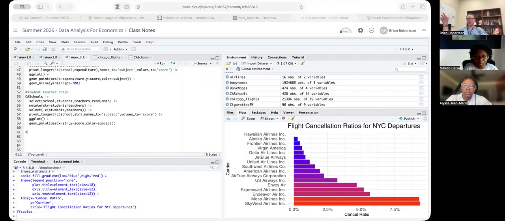Neither of you have taken an intro stats class. Have you taken a stats class? Not at Spelman, no. Neither of you? You took it in high school, I assume, right? Kind of, maybe a little bit. You don't know what a linear regression is? Have you heard of the term linear regression? Do you know what it is? Maybe, kind of. Do you want to take a stab at it? Give me your best definition of linear regression. I know you've seen it. If you just describe it to me, you'll probably get the definition right.